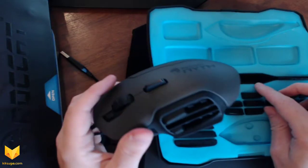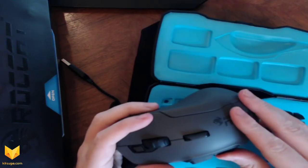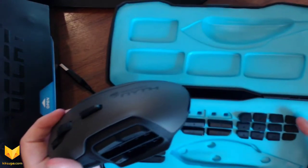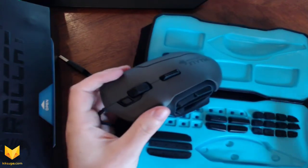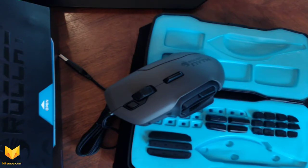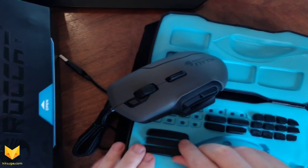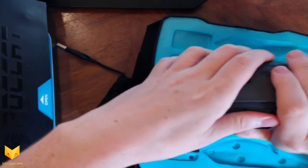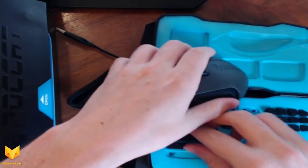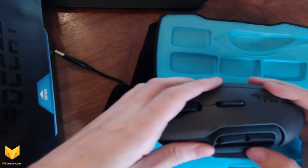That really allows you to fine-tune your mouse for MMOs, MOBAs, all that good stuff. I don't really know of any other mice that do this off the top of my head — I know a few have tried — but it's a really rare concept and this is executed pretty well. There are 33 buttons, which is absurd. If you're someone who loves to fine-tune your gaming experience, this is ideal. I'm actually really excited — this is pretty sweet because you have way more options than I was expecting.